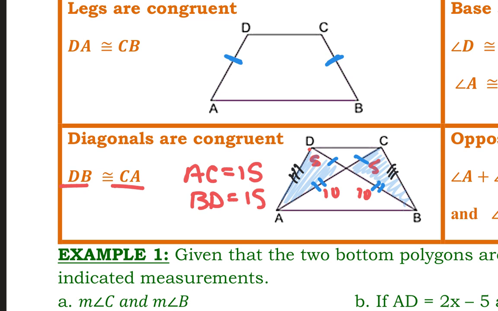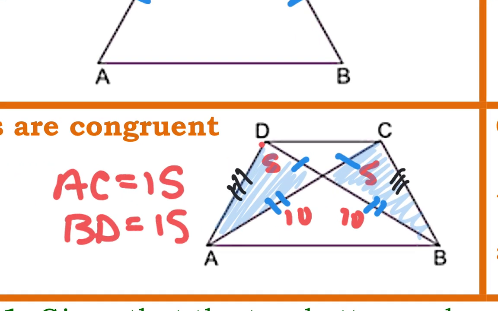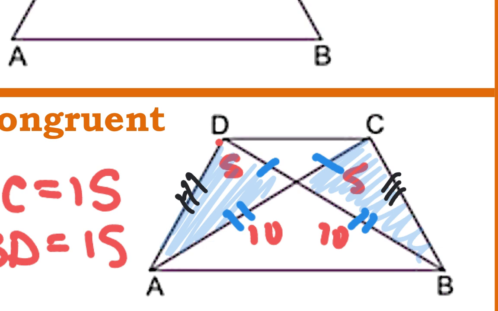If those 2 legs are equal because this is isosceles, and these diagonals are split, not bisected, but split exactly the same, so the two tops are equal and the two bottoms are equal, then technically these are congruent by what reason? Side, side, side. Good. They are congruent by side, side, side. Just want to see that you see them. Do y'all notice anything else within this picture? Just trying to expand your brain a little bit. Those two triangles are congruent. What about the top triangle and the bottom ones, the ones that are two different sizes?